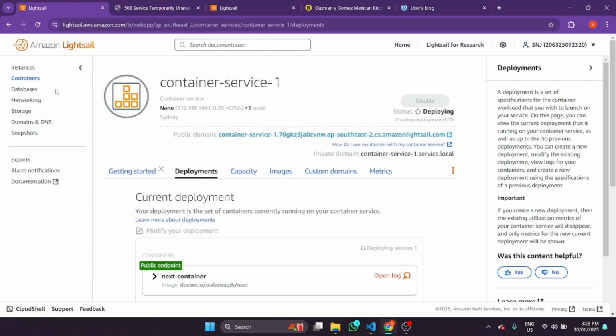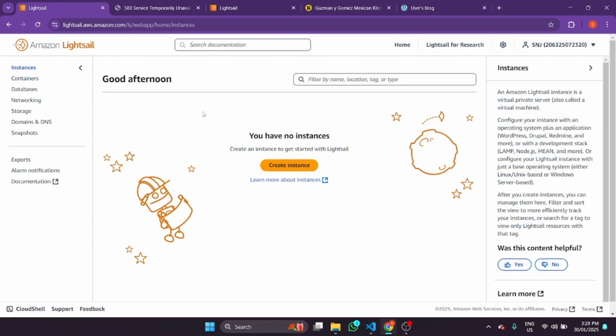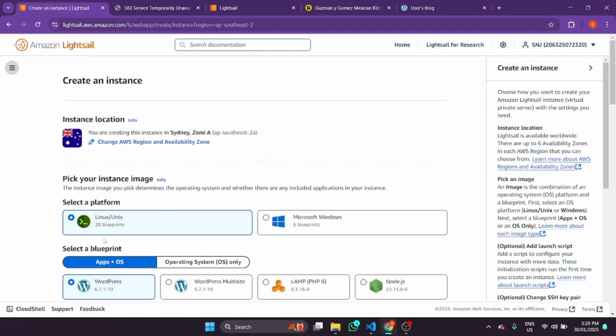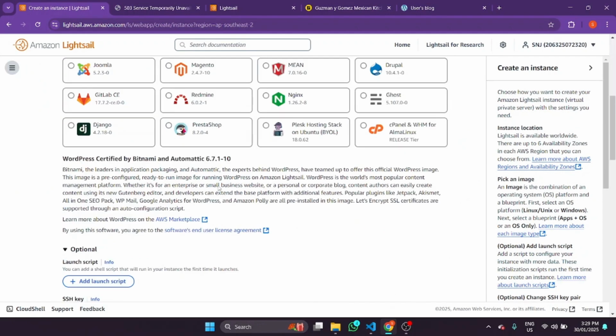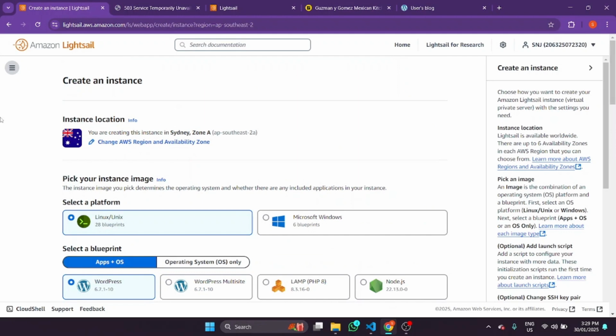Something that you need to remember is that with Lightsail, you don't have many options of choosing what kind of instance you want. They do have a standard of T micro or T nano. Basically, these are very, very small instances.